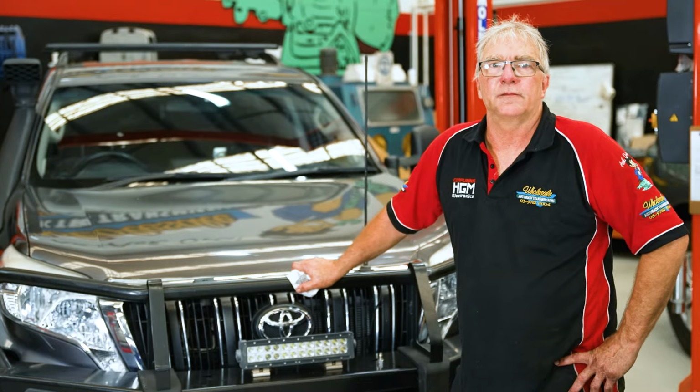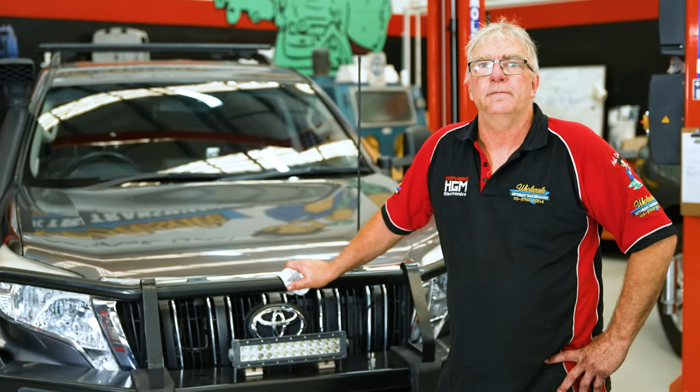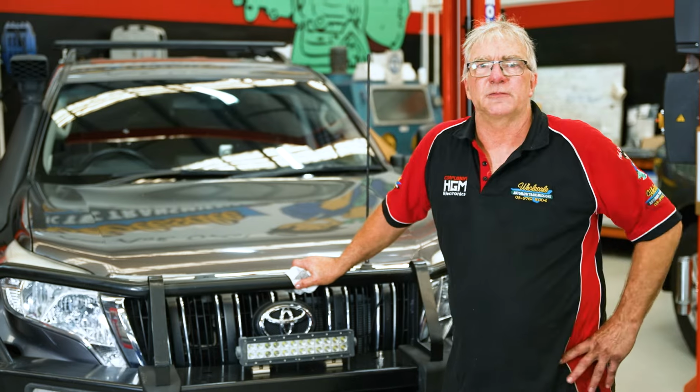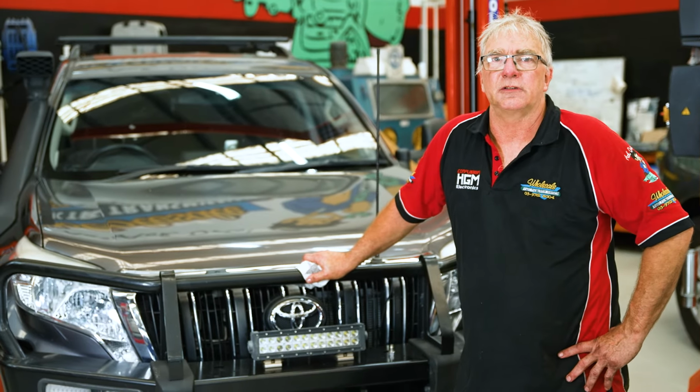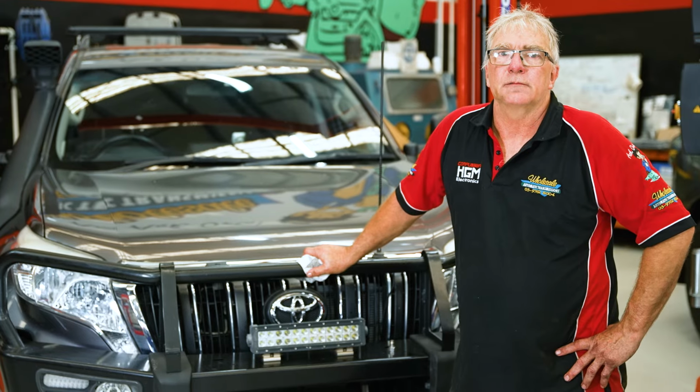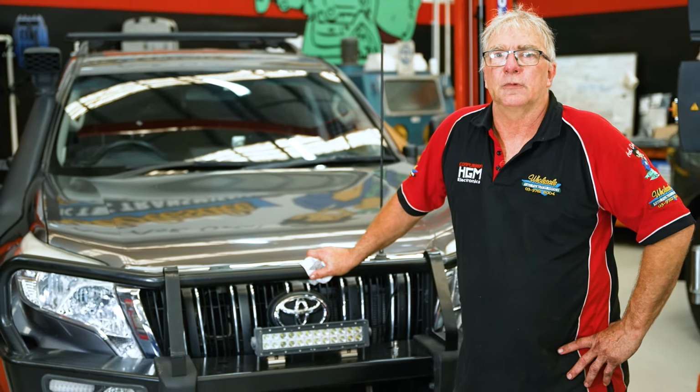Okay, that's it for the fitting of the cooler for the Prado 150. Hope that was informative for you. You may have noticed we didn't fit the bash plates. That's because we're going to do a service and a flush on it. You probably noticed yours pretty filthy, but we'll still give it a run and make sure all the lines are sealed up and not leaking.